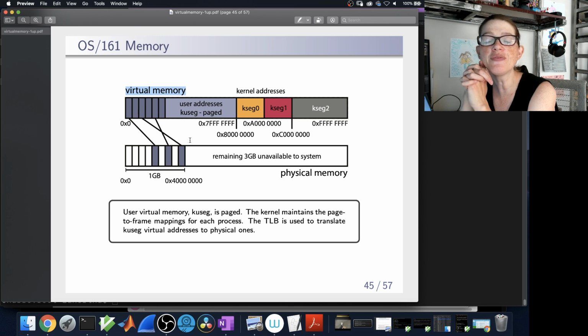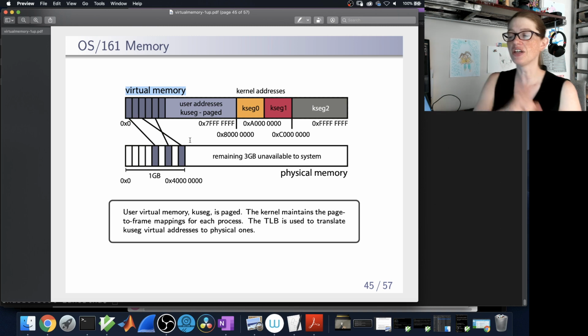And for each of those entries, we're going to indicate whether or not it's free. And then when the user program, whether it's allocating the space needed for the code segment or what have you, whenever you want to make an allocation, you will ask the core map. You say, core map, please give me so many things. And the core map will search itself and return the address of whatever memory you requested if it's available, or will return some kind of error code to indicate that there's no memory available to satisfy your request.